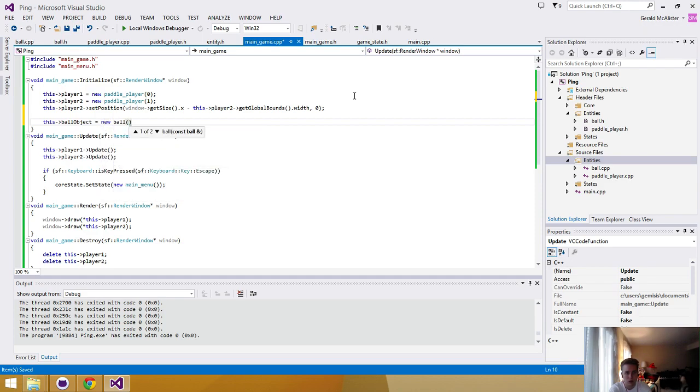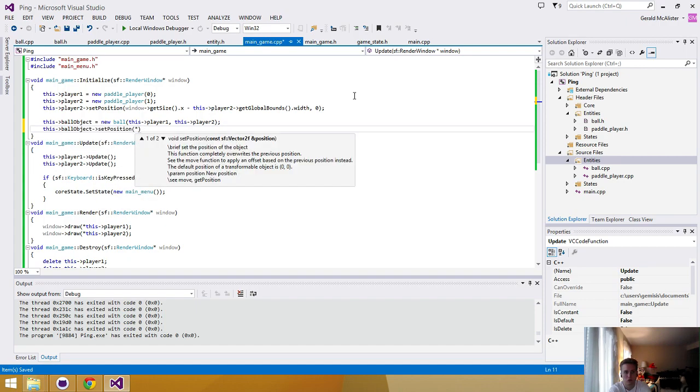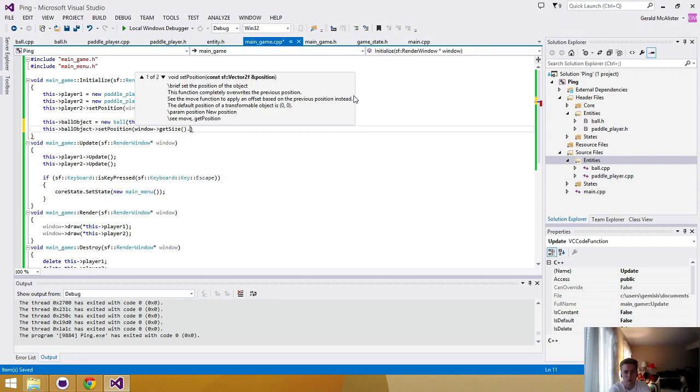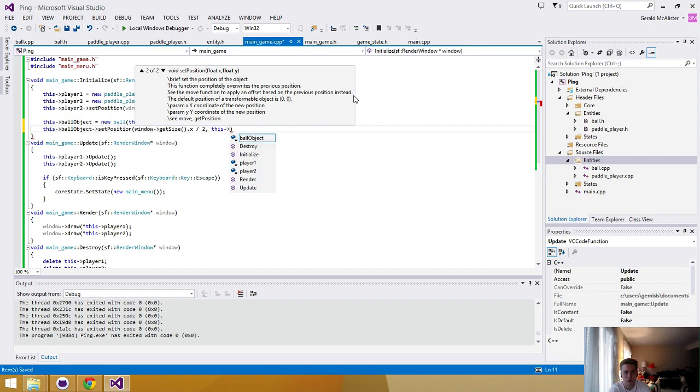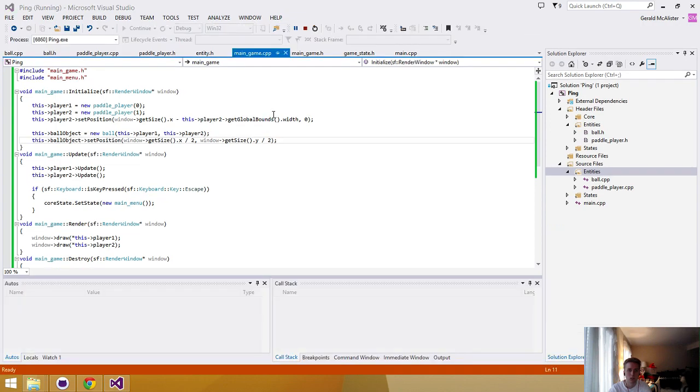New ball, and we need to include this player 1, this player 2, this play ball object set position 2, and we want window get size x over 2, this window get size y over 2, and that'll set the ball to the middle of the screen.